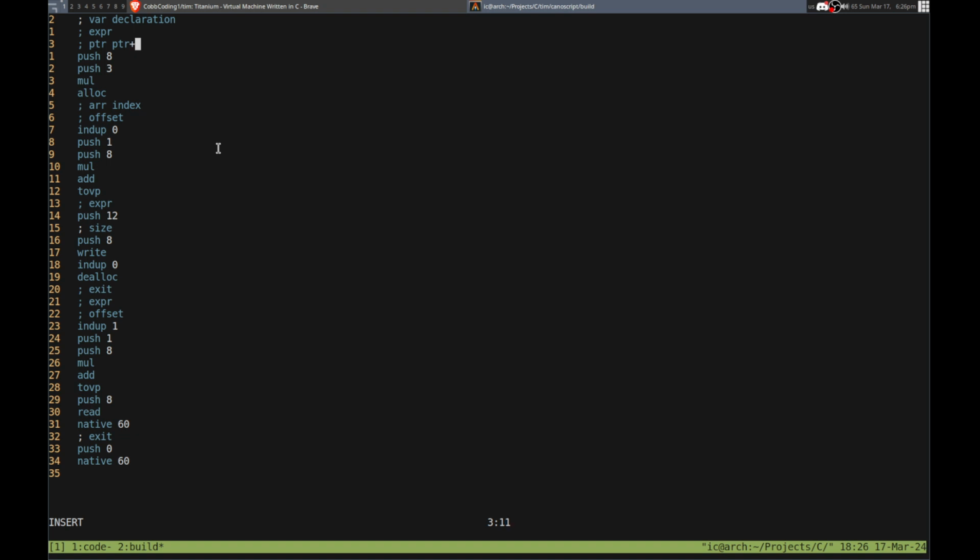So yeah, plus 8. And that's a void pointer, so whatever. We're ending up with a pointer. We push 12, we push 8, and we write, which consumes all three of those. Then we indupe 0 again, which is the original pointer, and we deallocate it, which consumes that.